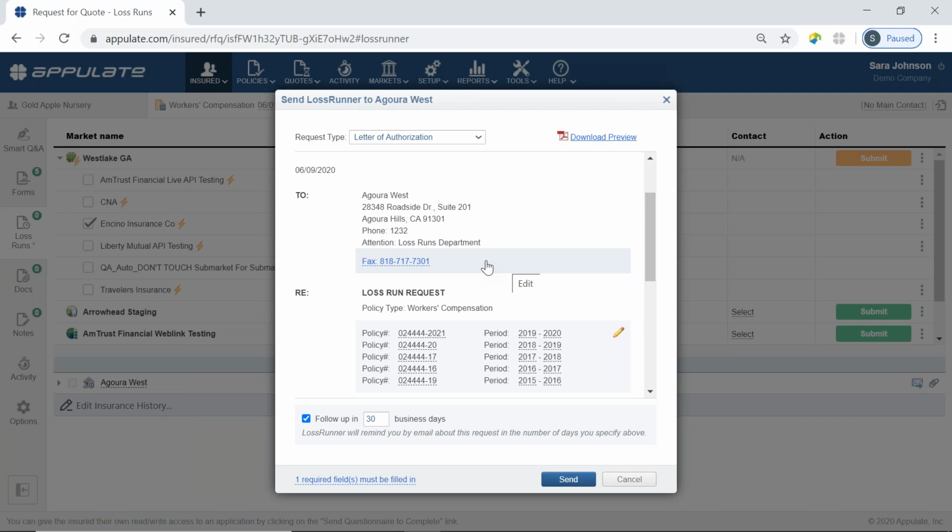We know that there are different markets out there that have different regions that they require their agents to request loss runs from. So, West Coast request might be different than East Coast request, might be different than Central request. This section is editable. Please edit if you know the default information is not correct for your individual agent region.